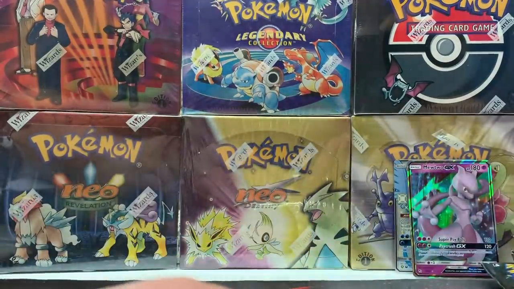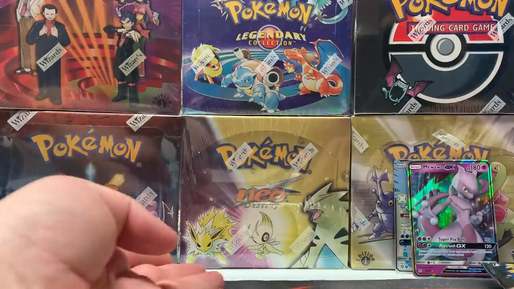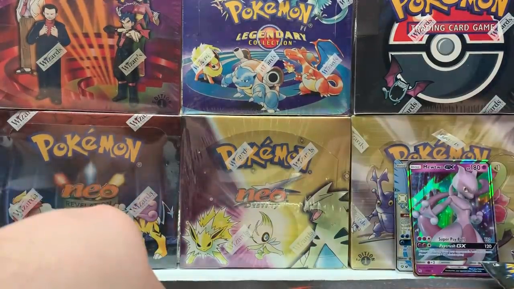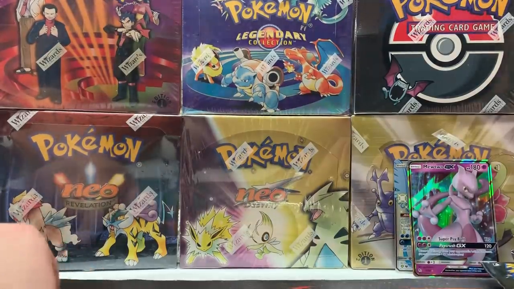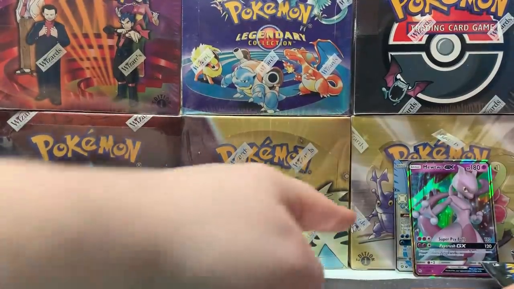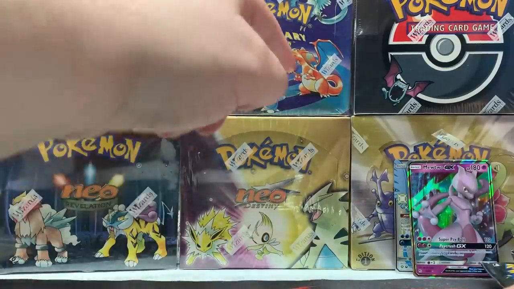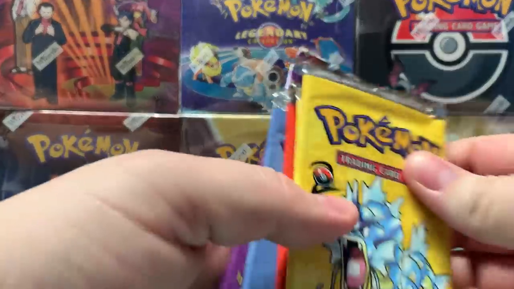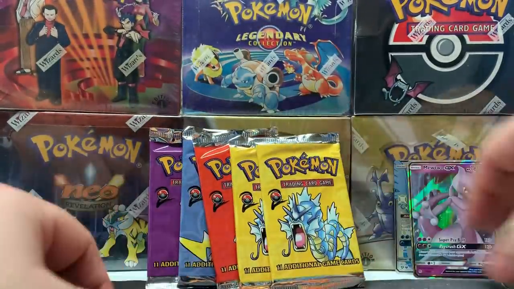Oh, Neo Destiny. Hello. We got an unlimited box. Unlimited Neo Revolution. That's first ed. Is it? First ed, yeah. Where? I don't see first editions. In the corner, because it's dark. There's unlimited. And then there's a first edition Genesis, Gym Challenge, you got Legendary Collection, and there's a first edition Team Rocket. And then we got these bad boys that we're going to open up at the end of the video.